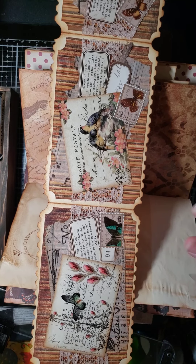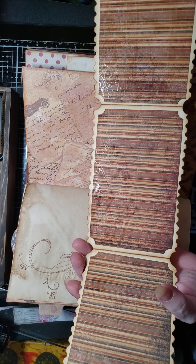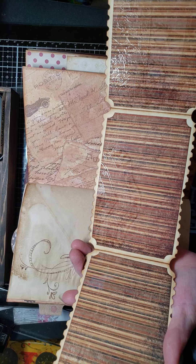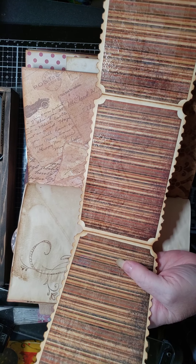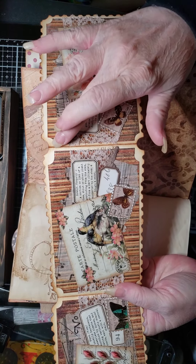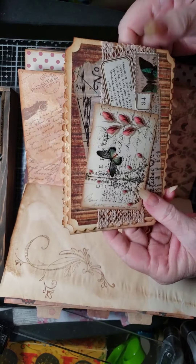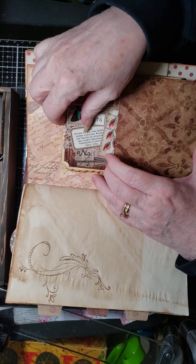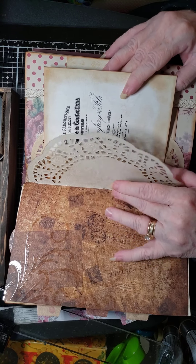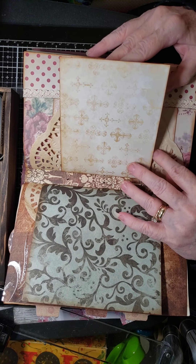I did some glossy accenting on the images to give them some depth — those are all clusters with lace added on. The back is blank and I can add photos or journaling, or write journaling on another piece of paper and paste it on. The other thing with these is that you can always separate them after you make them and just have individual cards. But I really like the way it came out being folded, though again it adds some bulk to the book. Here's another doily, another page in paper.